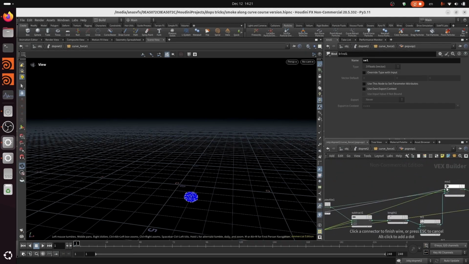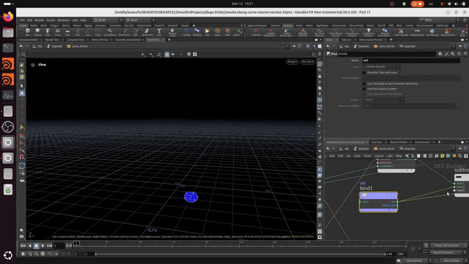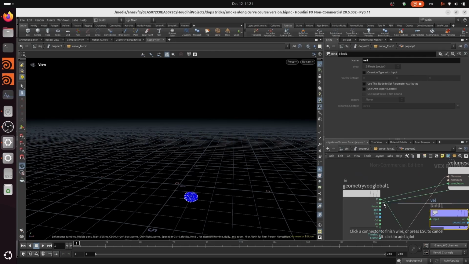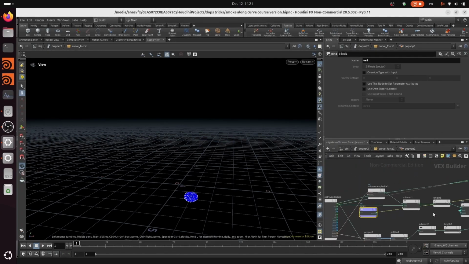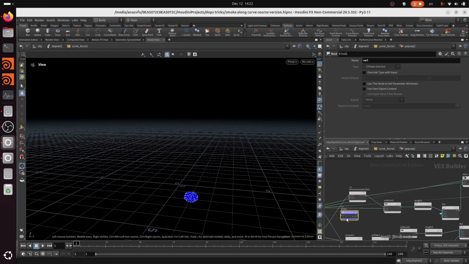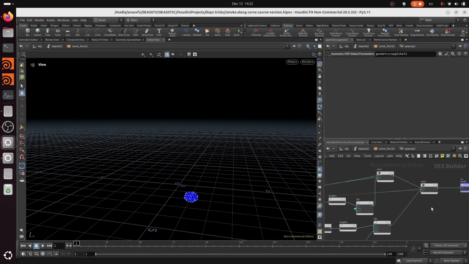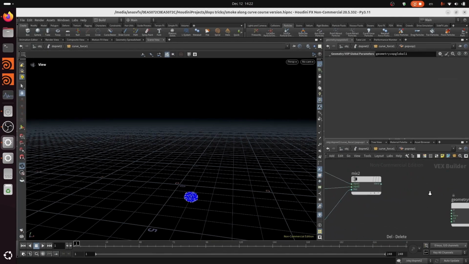So connect it here and connect it here, and finally here also we can now delete this vel and delete this vel. We can export this as our particles velocity.